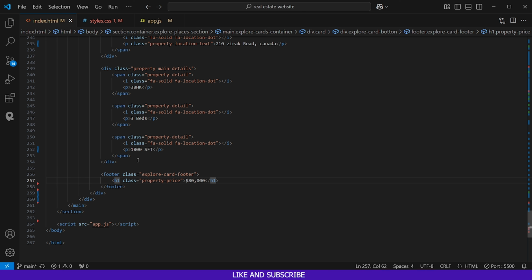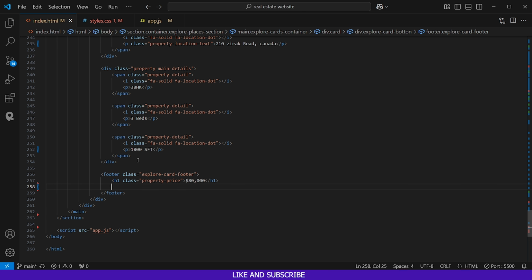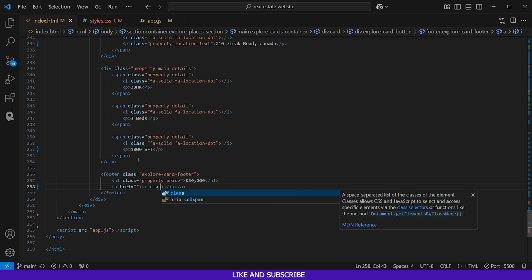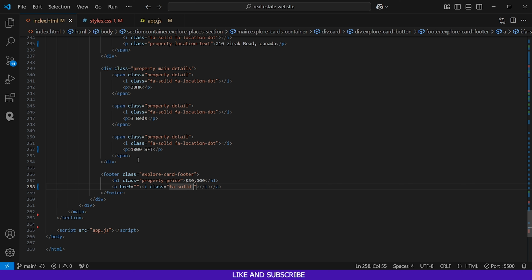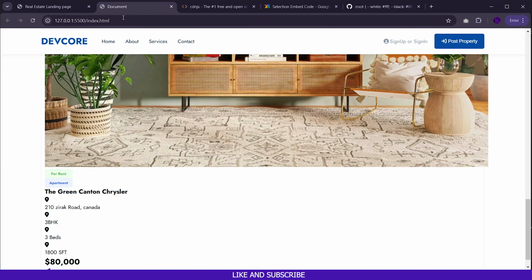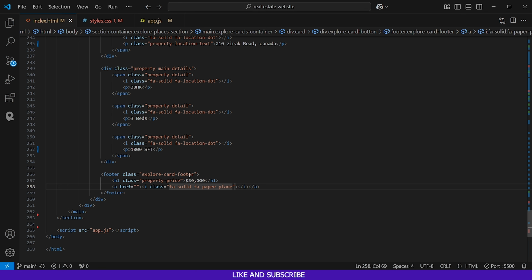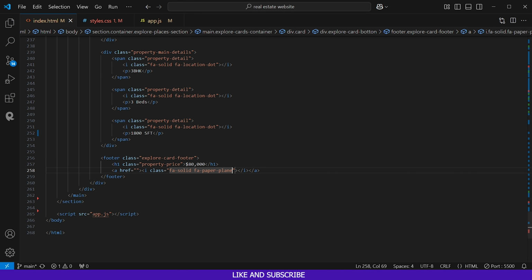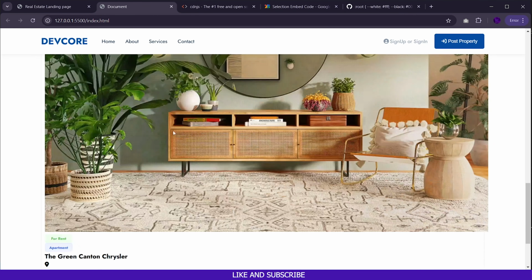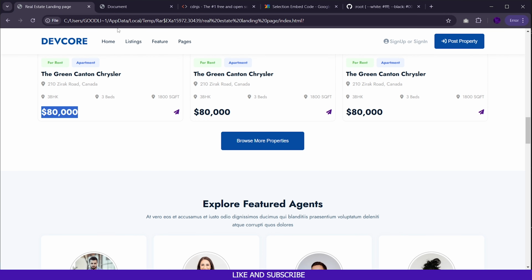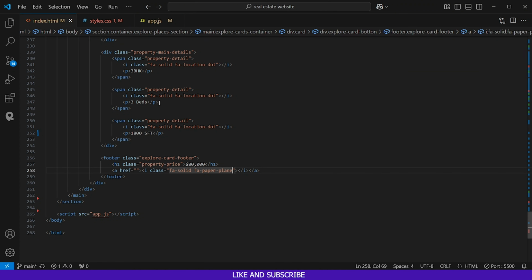Then down here we're going to have our anchor tag that holds the contact button, and here for the icon we're going to need an i tag, and this i tag is going to have a class that says fa-solid and fa-paper-plane. Let's see what it looks like. This is it right here, just as you can see. That's what we want. Then next, we're going to go ahead and style our contact card to make it look just like what we have right here. Let's head over to CSS and add some styles to our contact card.